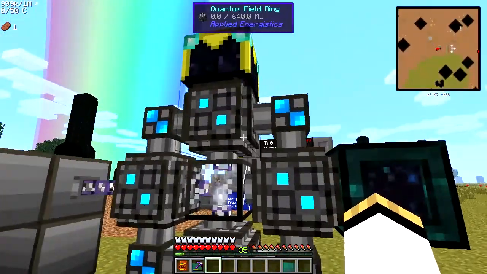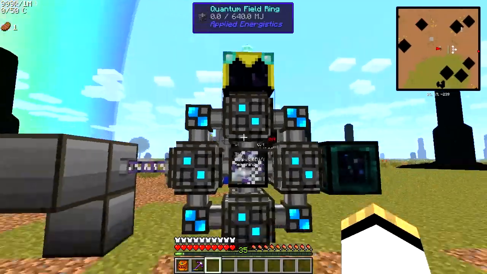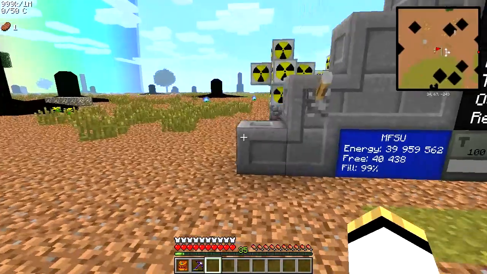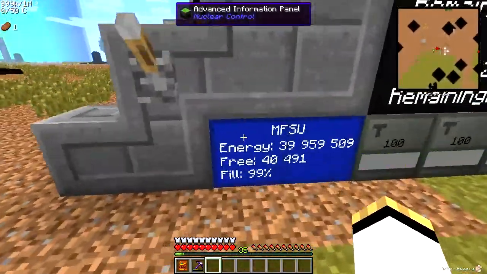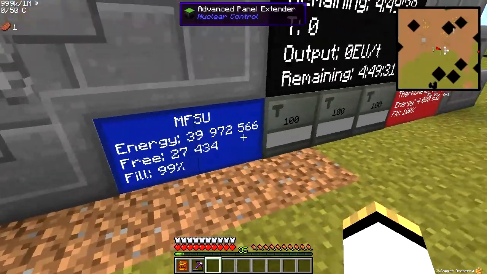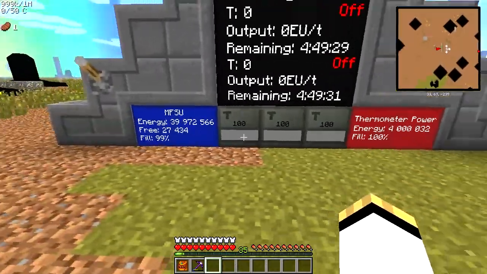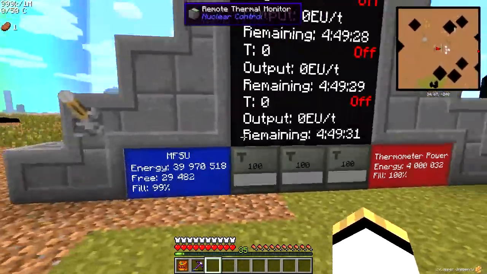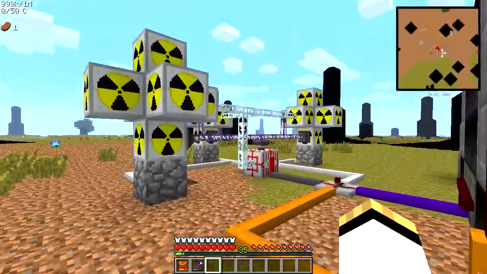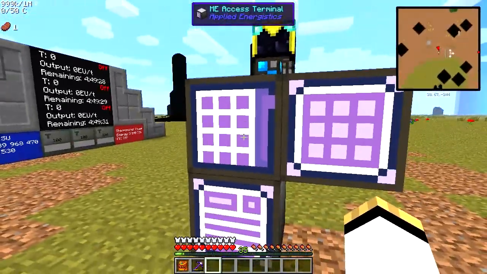If you recall, last time I had finished setting up my nuclear reactors. I just want to show you a couple of refinements out here. First, I gave myself a chunk loader so that this would be loaded at all times. Second, I set up two more advanced information panels, one connected to the MFSU and one to the CESU down below, so that I know there's power available for my thermometers. You'll notice this is filled up and my reactor shut off. It's time for us to begin the process of transporting power out of this system.